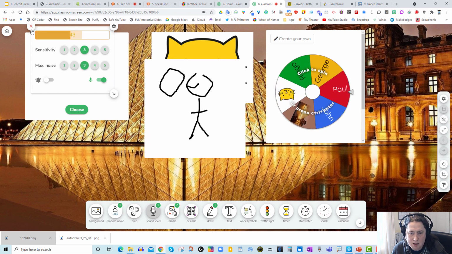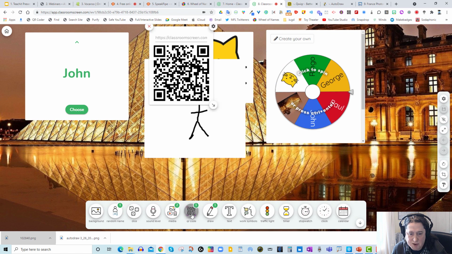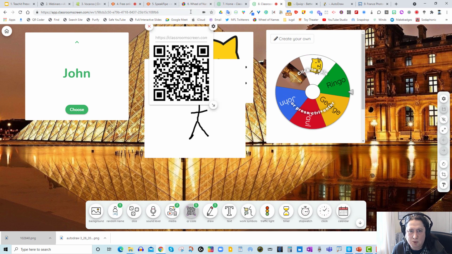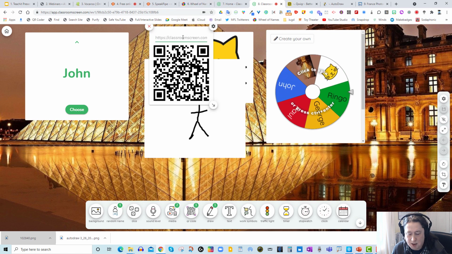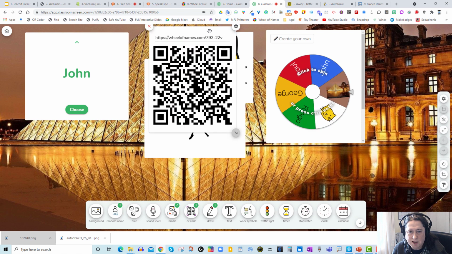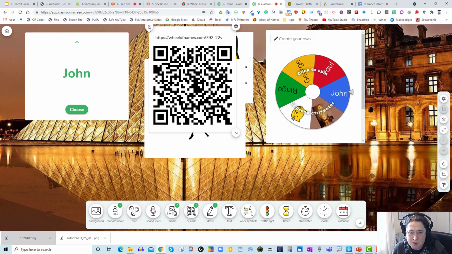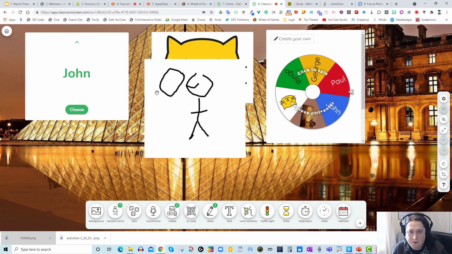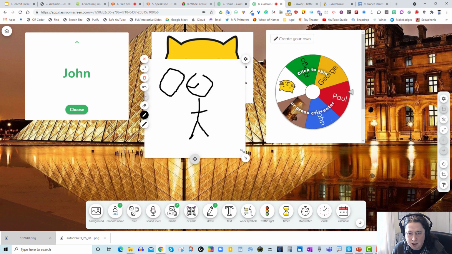You can add in a QR code if there's a website you want to share. That's easy. So for example, if I take the wheel of names again here and I click in there and I paste that in, as you can see, that's the wheel of names. I can now make that bigger, and I can ask everybody to scan that QR code to take them to the website I want them to go to. So as I said, really nice for remote teaching or hybrid teaching, and we could just go from there.